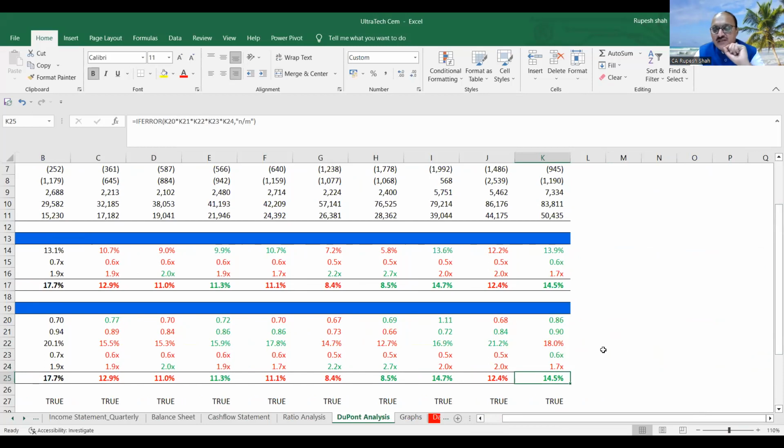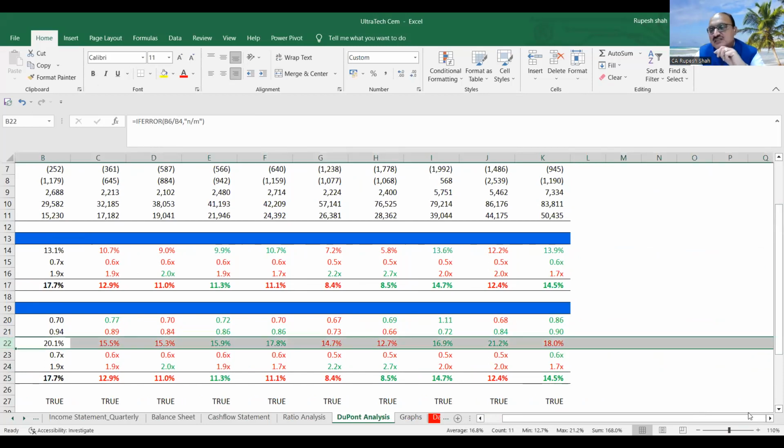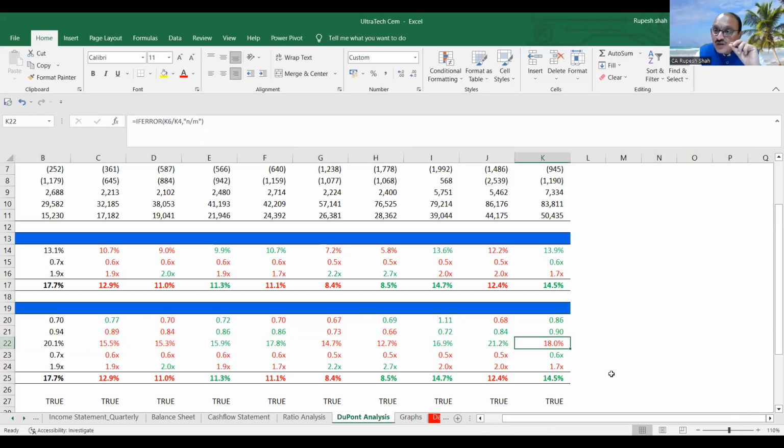What is the message behind this? The key success factor in this company is actually the EBIT margin. EBIT margin is a function of, as we have seen in the P&L account, not the raw material cost. It's more of the power cost, the logistic cost and the SG&A cost. So if you really want to understand this company, read the commentary and see what this company is doing in the power cost and in the sales, distribution and logistic cost. That can improve the EBIT margin and that can improve the return on equity.